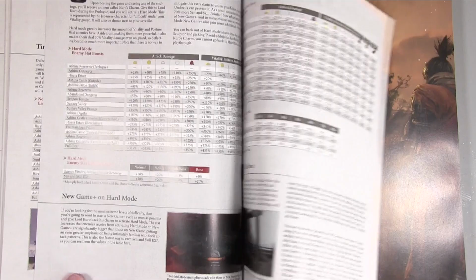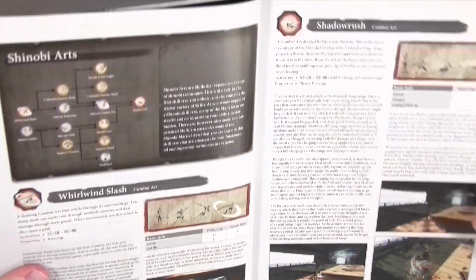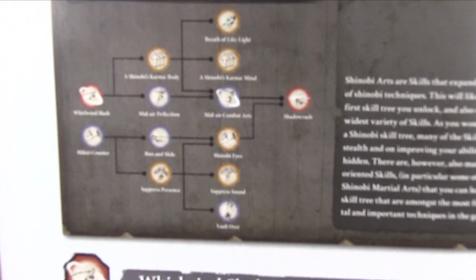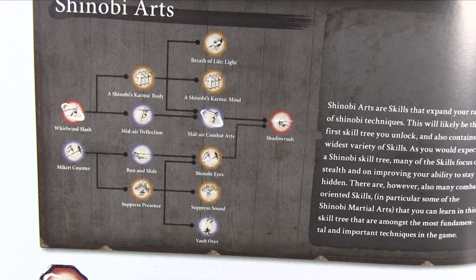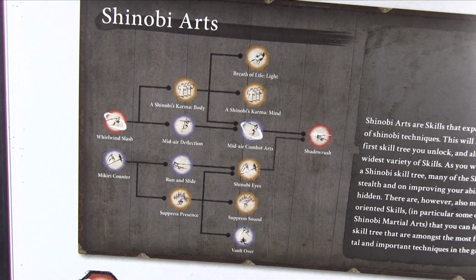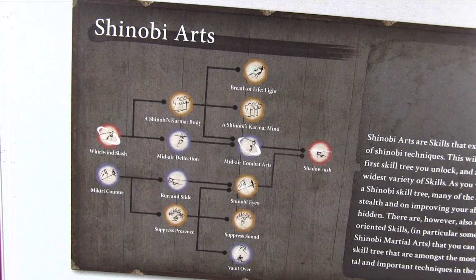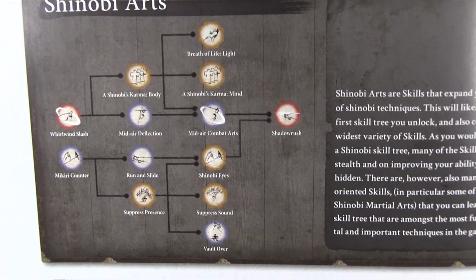Skills, different modes, independent skills. So then we have a little chart here showing the skill arts, which are skills that expand your range of techniques and will likely be the first skill tree you unlock. Oh gosh, so there's more than one.